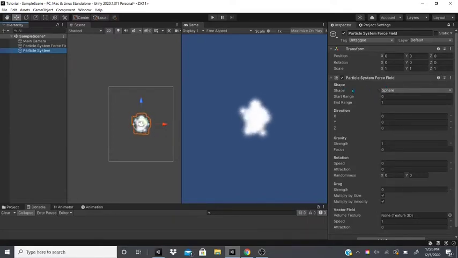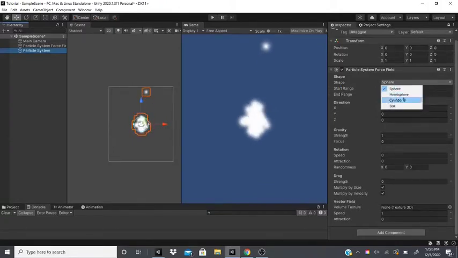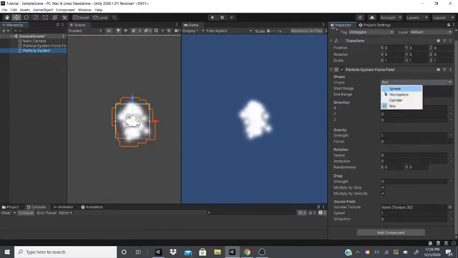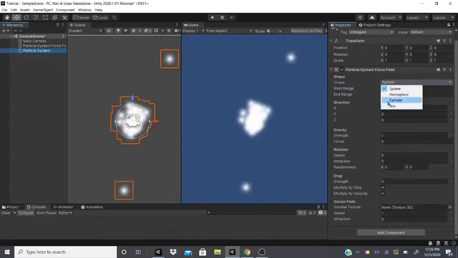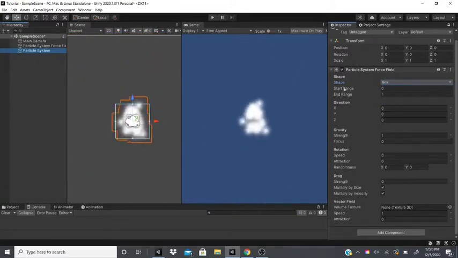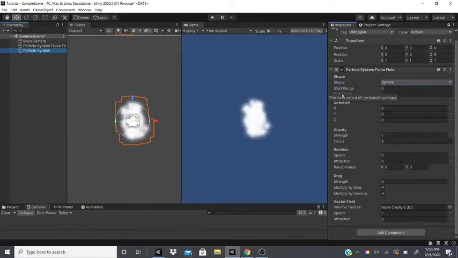So for the particle system, we have a couple options. We got the shape. Like it implies, we could change the different shapes. You can see it right here. The little blue outline is the shape. So a sphere, a cylinder, a box, anything you want. We'll leave the sphere for now. And then there's a starting range and an end range.